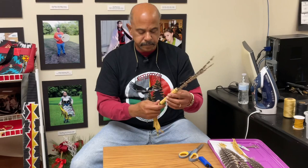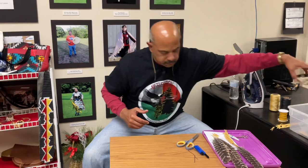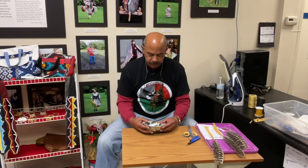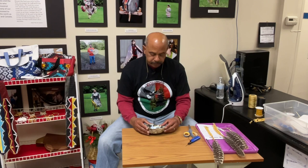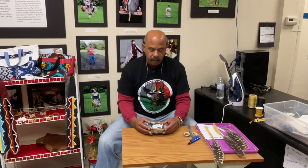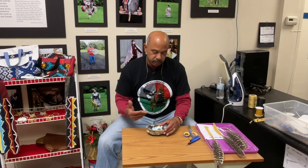Now, let's talk about the process of smudging itself. Traditionally, we would use an abalone shell or some type of holder to hold the sacred herbs. We would place either the cedar or tobacco or the sage into the abalone shell, and we would light it. Not light it to the point where we have fire. All it takes is a little bit of smoke.